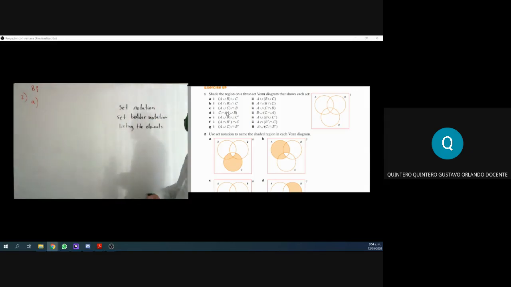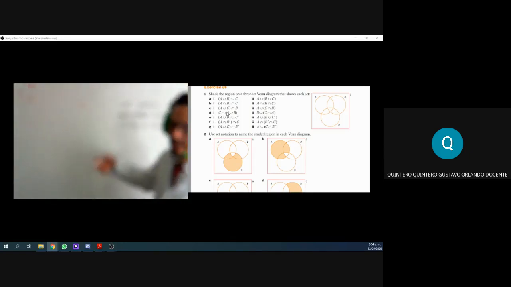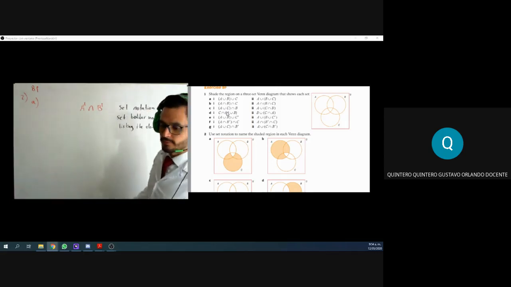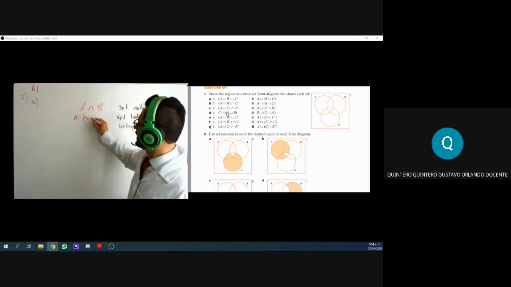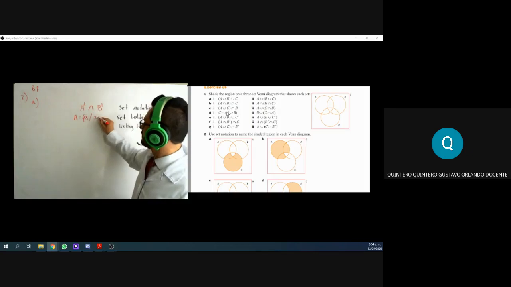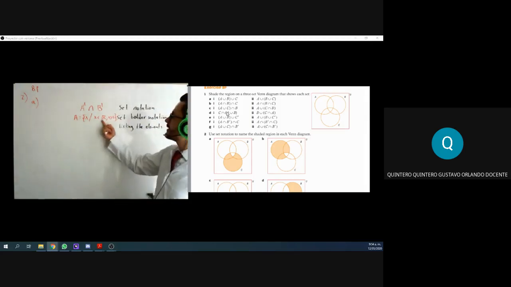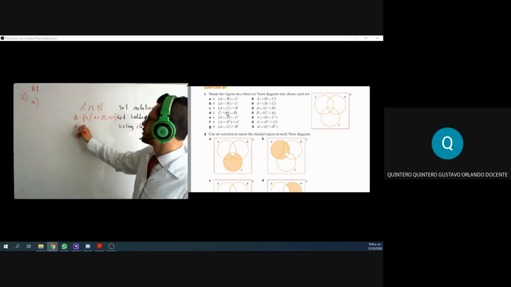Set notation is just the set. Let me write it here. The set and maybe any operations between sets. For example, A complement intersection B complement. Something like this will be set notation, right? Set builder notation, though, is when you write it like this. The set is the x's, the element x, such that x belongs to the real numbers and, I don't know, x bigger than 5, something like that. This, where you write down the characteristics of the set, is the set builder notation. And listing the elements will just make reference to every single element.